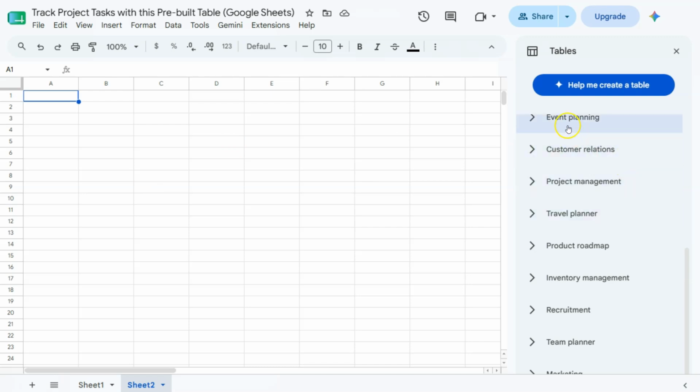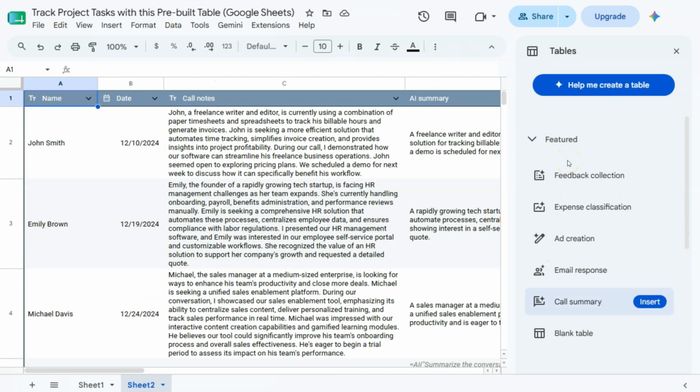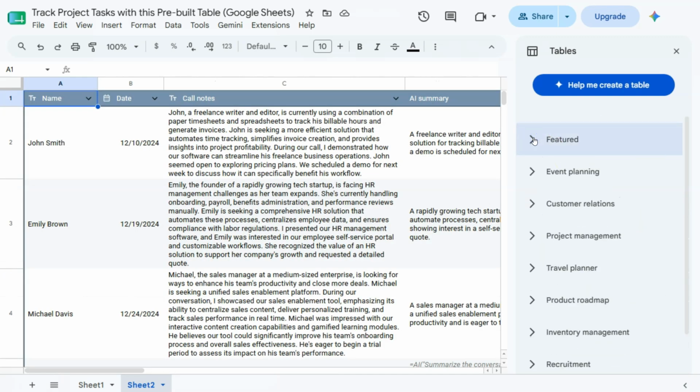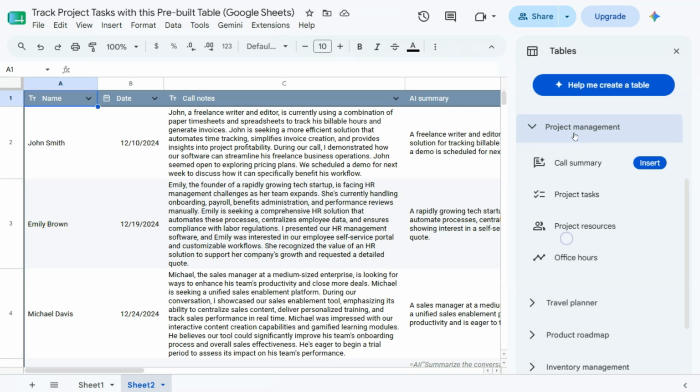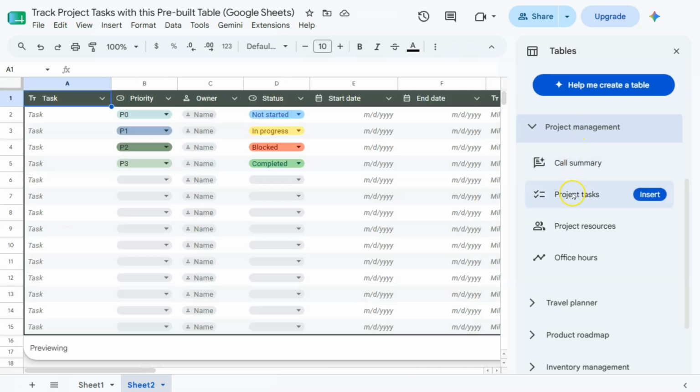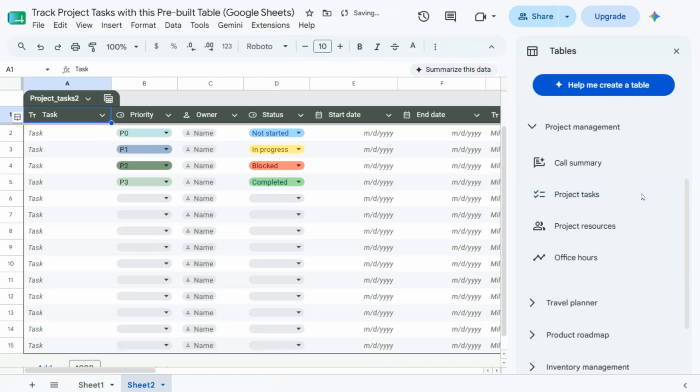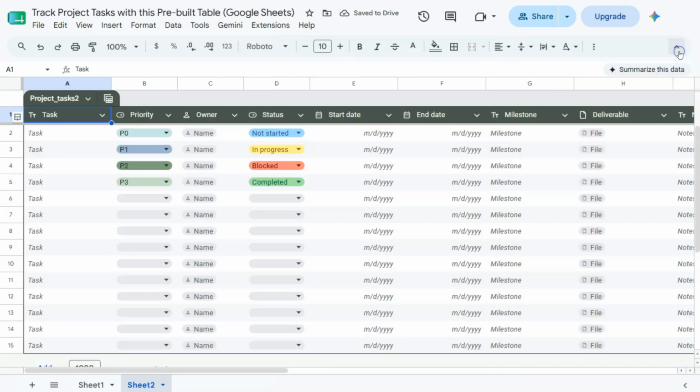So we have so many different types of pre-built tables that you can definitely use to get started with your spreadsheet. And for this one, we're just going to go to the fourth row right here, which says Project Management. So under Project Management, we have 4 different types of tables that you can use, and the second one would be the one that we need. So to quickly insert that, just go to the right side and click on Insert. There you have it. So let me just close this off, and here we go. So we have 2 of the same pre-built tables inserted on Sheet 1 and Sheet 2.